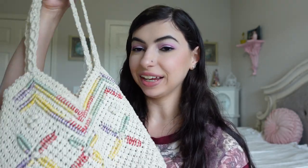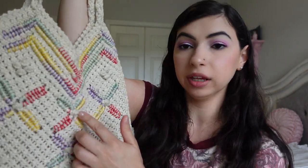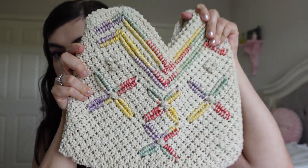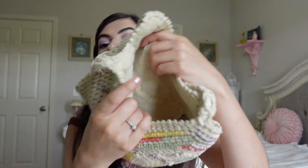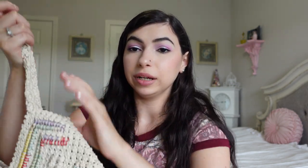Then another thing I got that is vintage is this gorgeous little bag. It is kind of a beige color with all these other colors inside, and apparently it was my great grandma's bag. I'm excited to have this — it's like kind of mesh on the inside. I love history and antiques, especially things that belonged to my family, so I'm super happy to have this and I will definitely appreciate it.